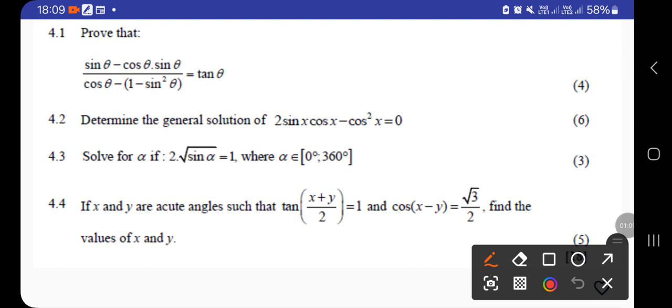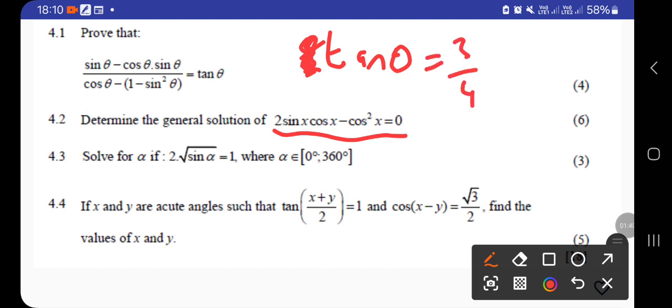Okay. So now with identities, the whole purpose of identities is to make sure that you have a single trig ratio. Like, the whole purpose is to break it down in such a way you have a single trig ratio. You know what I mean by single trig ratio is like you can have a coefficient of 1. Nothing should be affecting the trig ratio. There shouldn't be like a 2 here. We don't want to see this. We want to see a single trig ratio which is equal to maybe something. Maybe, for example, tan theta is equal to 3 over 4, and this is gonna be a single trig ratio.